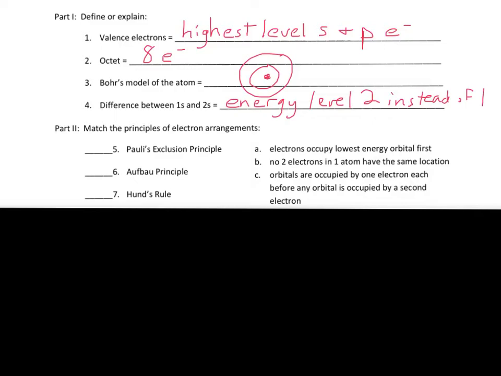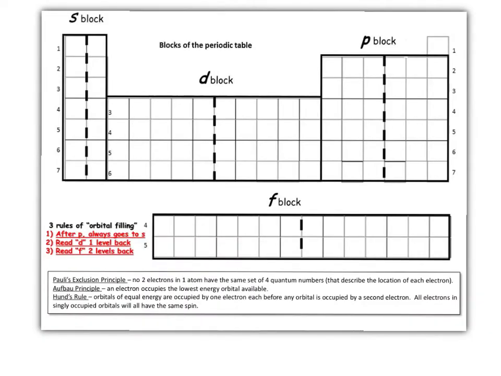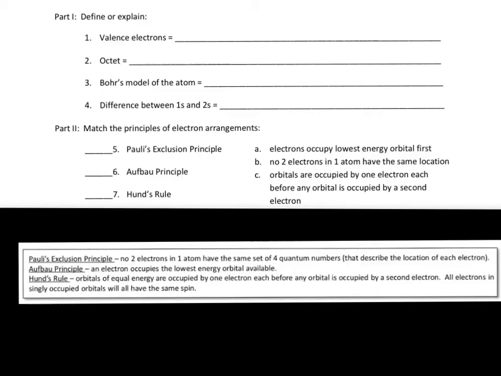Now for the 3 principles. These are the 3 principles that guide the creation of the orbital notation. Do you remember this assignment? Because when we did this, we were filling in the electron configuration, 1s2, 2s2, 2p6, and so forth. At the bottom are the explanations of those 3 principles. So in referring back to the bottom of that former worksheet that we did, you'll have those answers. Make sure you know the difference between these 3 so that you can answer the question correctly on the test.